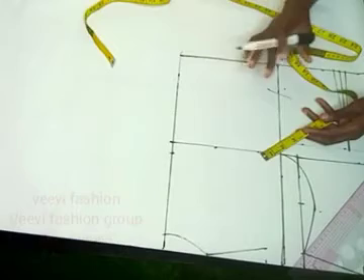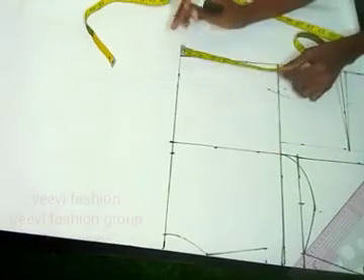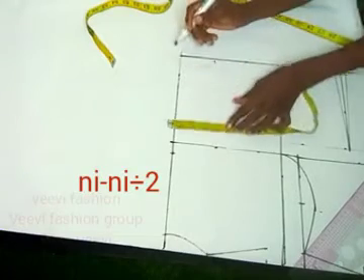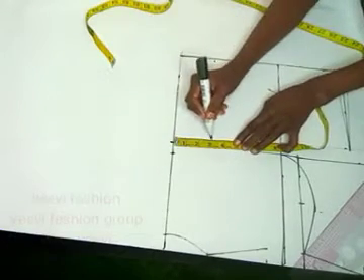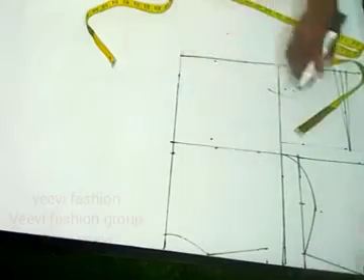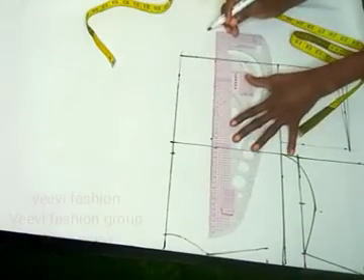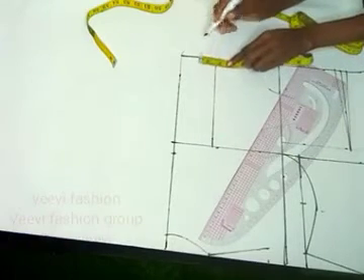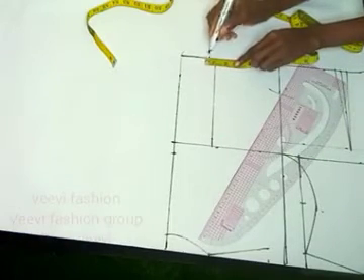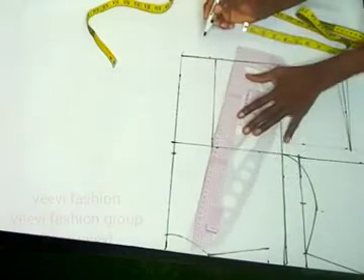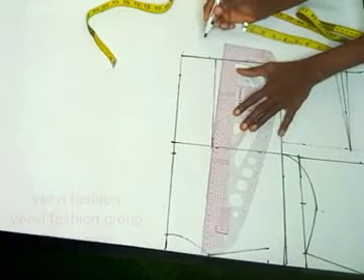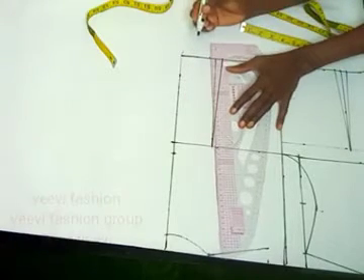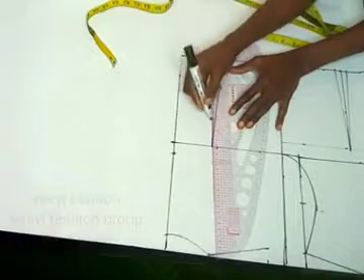Now we're going over to the next part, which is to get our nipple to nipple. Again, we're marking our nipple to nipple for our darts also. So mark your nipple to nipple, and then of course connect it just like we did at the front. So you see the process is quite easy. Once you're able to do the front, you're getting the back. I'll still use my 1/2 inch on both sides, and then I'll connect it. Remember I said if you're making for someone who is much bustier, you can use 0.75 instead.